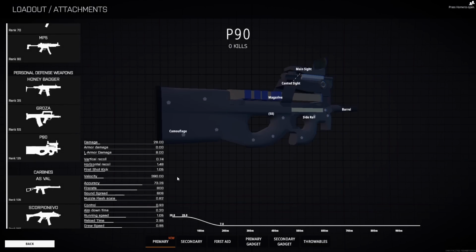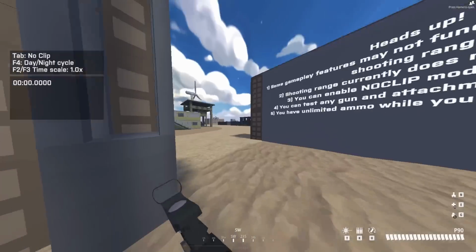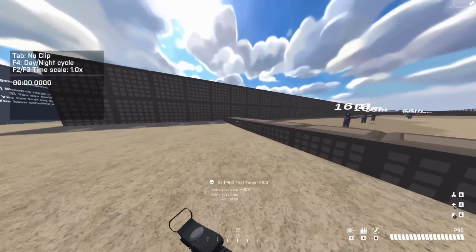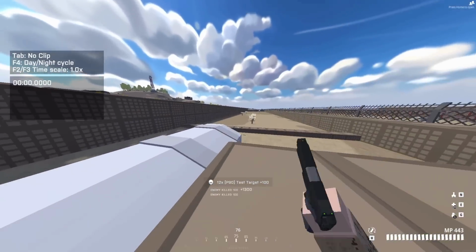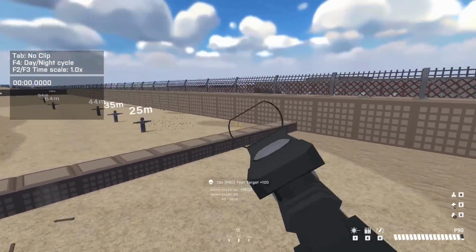Velocity is super low for no reason. I think the velocity should be higher. If this game was supposed to be more realistic, I guess, the velocity would be super high because this is a bullpup, as well as being a 5.7 by 28, which is a really, really accurate round with a really good velocity for such a small round because it's so long for how wide the round is. So overall, that's kind of a gripe I have with the game's realism.